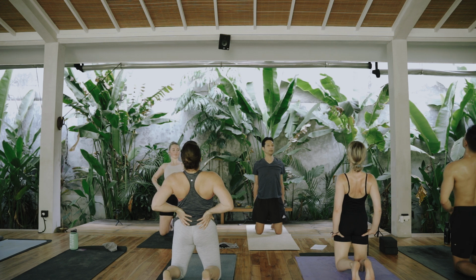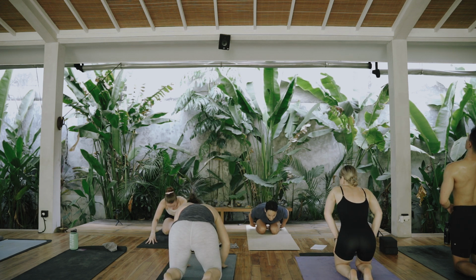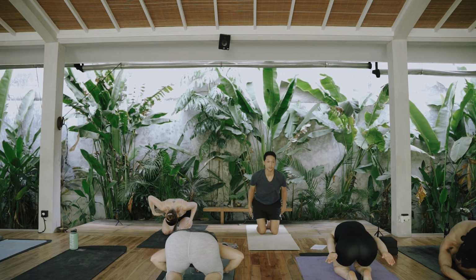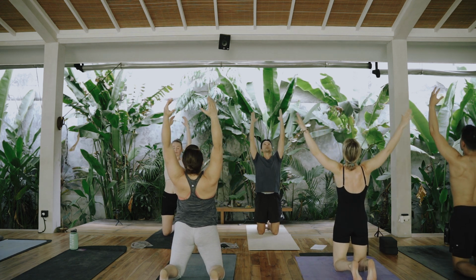On the next inhale, release and come back down to that child pose. Hands behind your back. Rock the hips around a little bit. Prepare for the next one. Breathe in, come up high. Arms go forward and up. Reach up and arch back to the second camel.